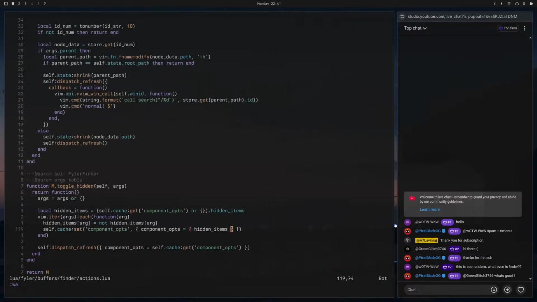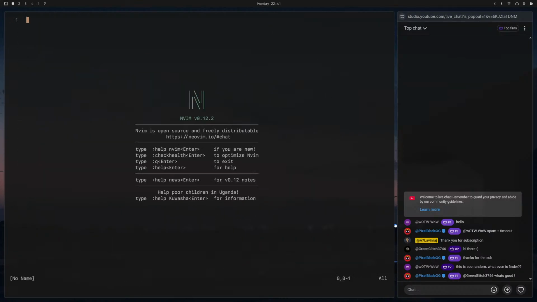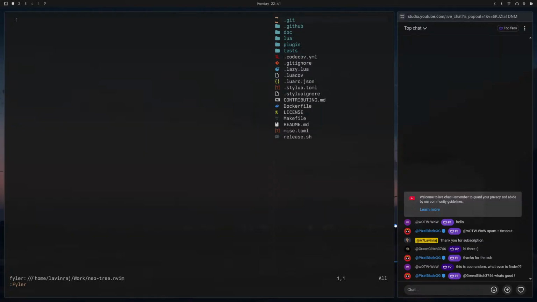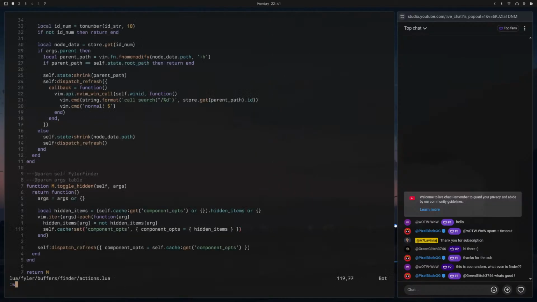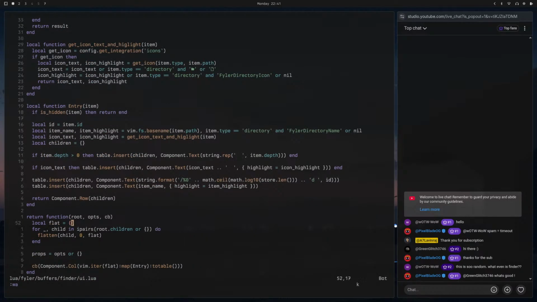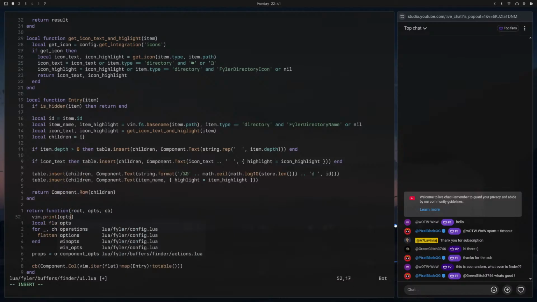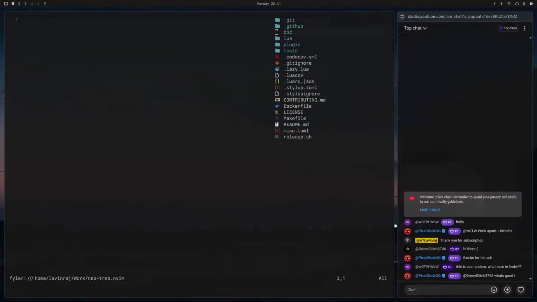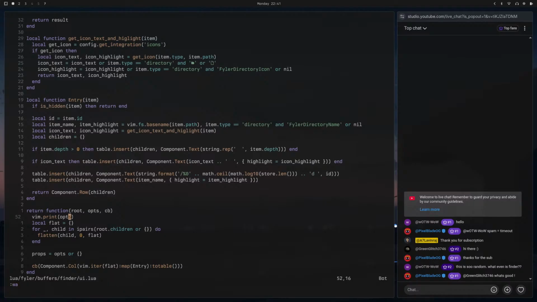Action 118, we have, okay, so I have to do this as well. That's such a pain. Those actions are not working. I wonder why. Let's go to UI and let's try to debug things out. If I print options and refresh, these are nil.